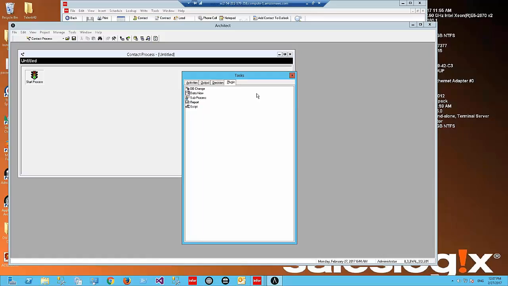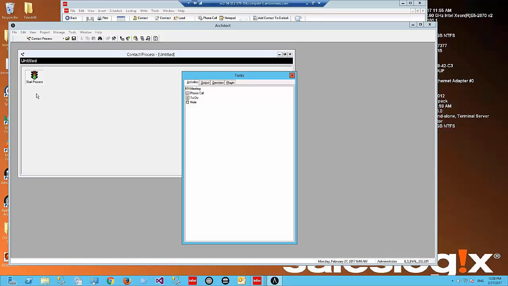Lastly, we have plugin. In the plugin, we have DB change. So we can actually change the value in the database based on something happening within the contact process. I almost said sales process myself. We can open a data view. We can do a sub-process, so we can link many processes together if we want. So my recommendation, if you're starting to build processes, is build small ones. We can always link them together using this sub-process once we know each of those small ones work properly. We also have report here, where we can run a report. And lastly, run a script, which of course the programmer would have to script for you.